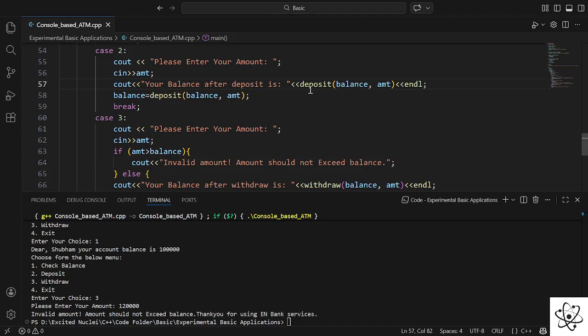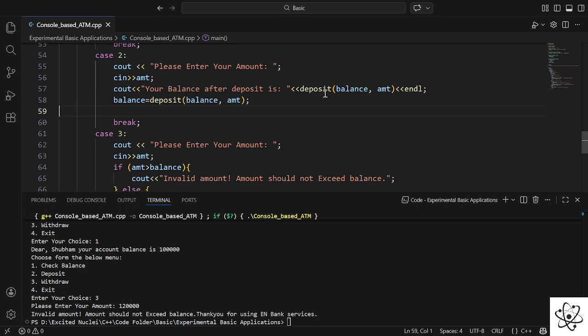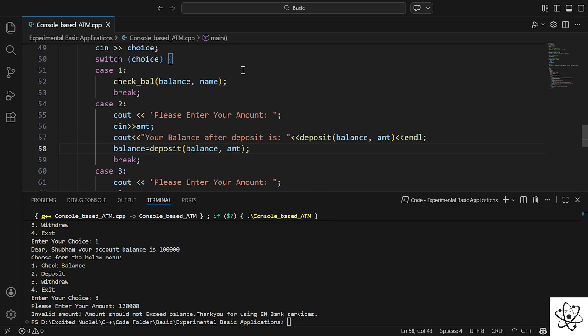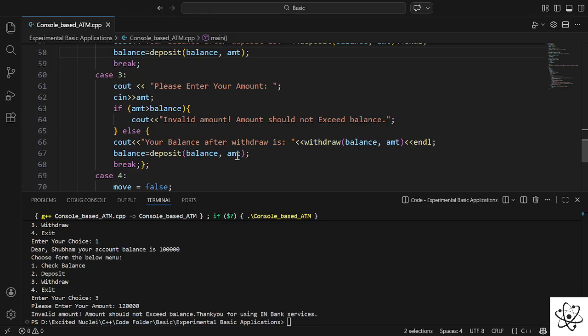Yeah, after breaking this statement, we can just put everywhere one thing, check balance, and here too.